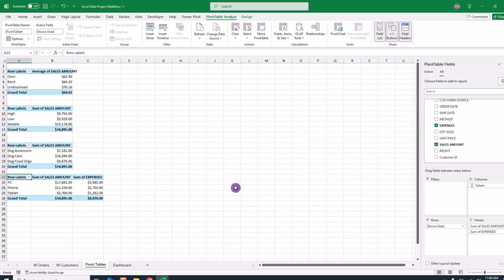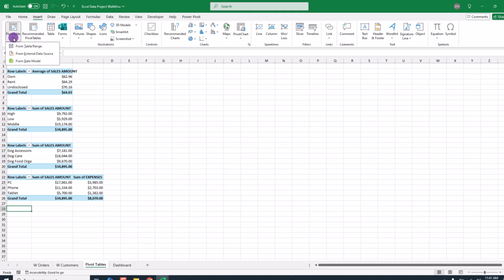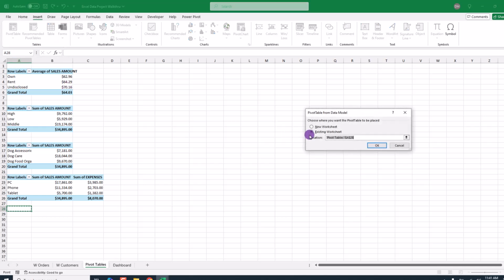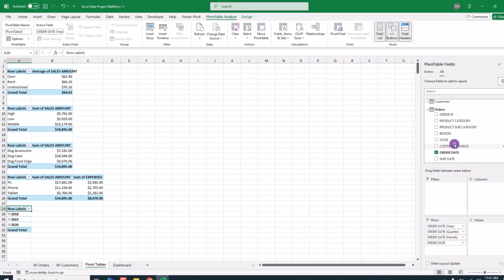All right, now, as I mentioned, there is a definitive reason we're building a pivot table like this, of which you'll see. But for right now, let's go on and take a moment to build our last pivot table. Okay, so let's click down here, and let's say the boss decided that they want to see our orders over time. Not nice. Anyhow, to do that, let's go up and click on the Insert Pivot Table from Data Model. Of course, we'll put it there. And now let's go over here and take our orders and drag it down here. There we go. And let's take our sales. Where are you? And drag it down here.